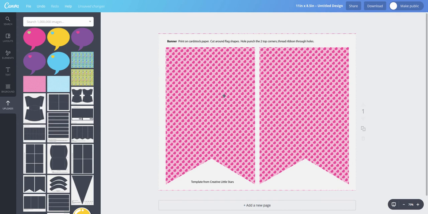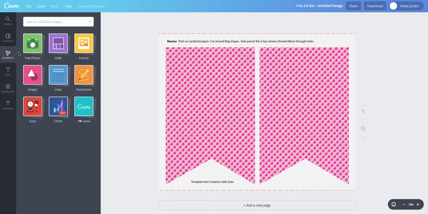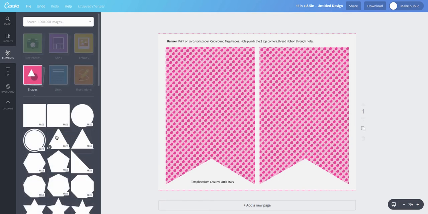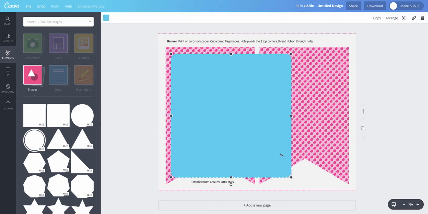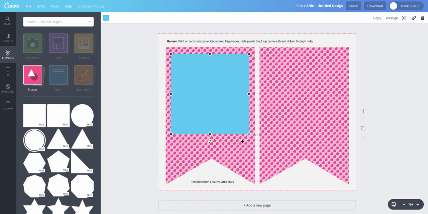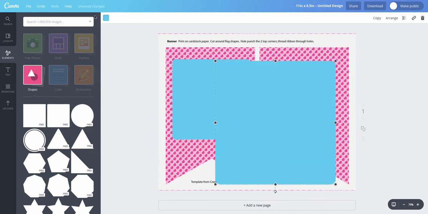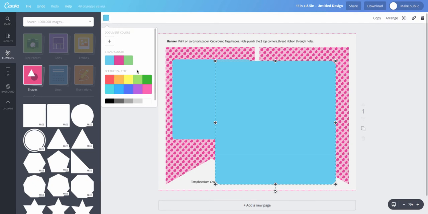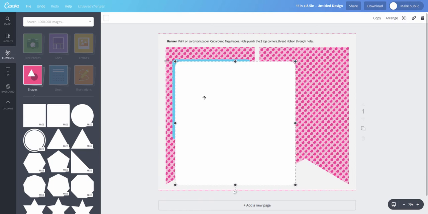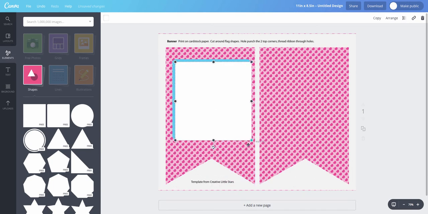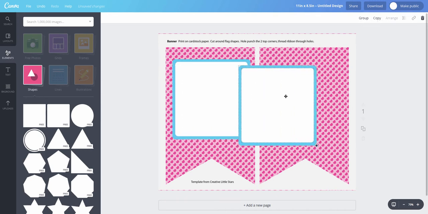And now we want to put some shapes in to put the letters on. So I'm going to go to Elements, Canva Elements, and I'm going to use Shapes. And I'm going to use the curved square. It's got nice curved edges. And I'm just dragging the corner, make it the size I want, line that up, and then I'm going to create another one. This time I want to make that one white, so I'm going to change the colour in the top left hand side, scroll down and use white, and drag that over the top, lining those up together. And now what I want to do is hold down the shift button on my keyboard and select both shapes. And then I'm going to copy those and drag them over to the next banner.